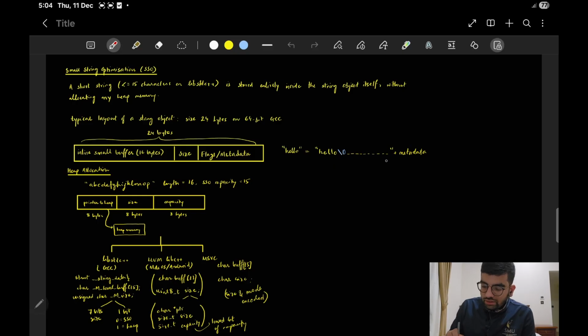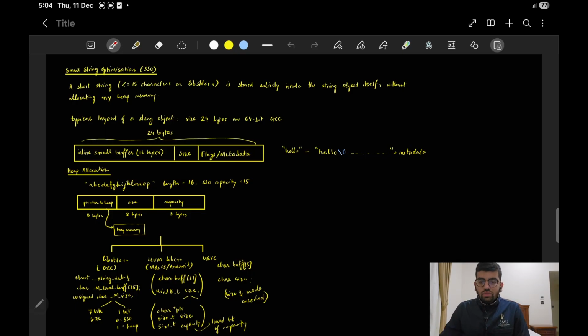In the case of hello, 5 are taken, one is taken for \0, and the remaining 10 out of 16 are still there, where you can concatenate to the string and not allocate any new memory. And then there are some other bytes for the size and metadata of that string.